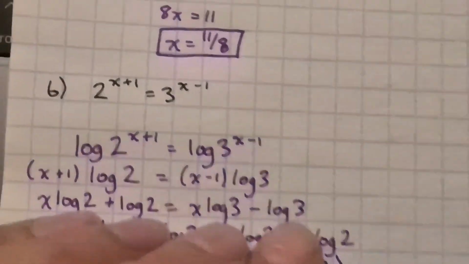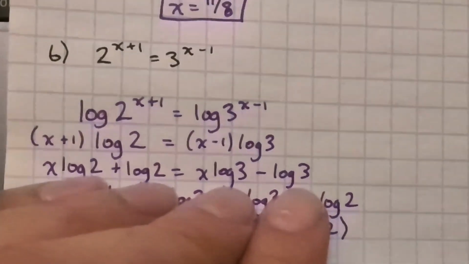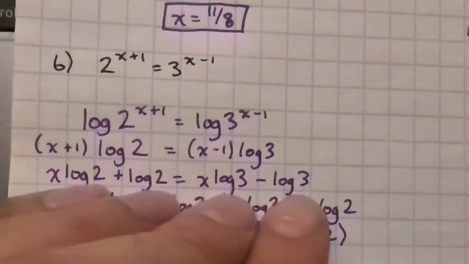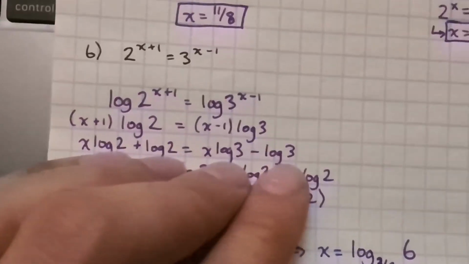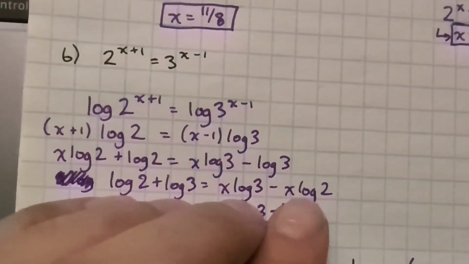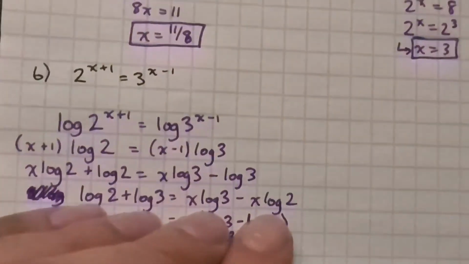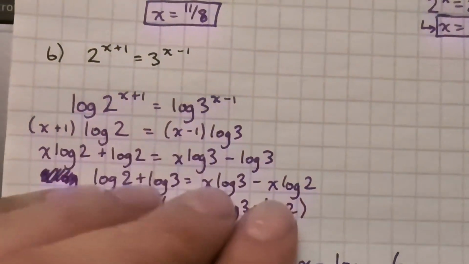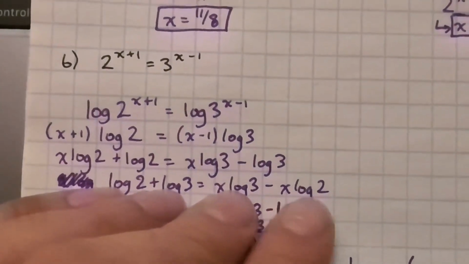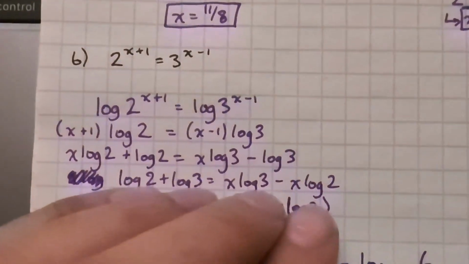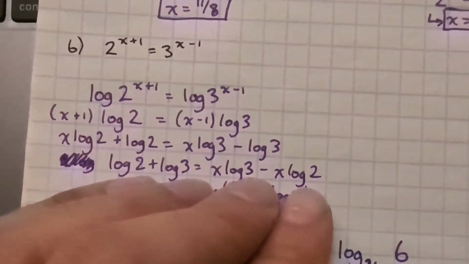And so I get 4 terms. And so it doesn't really look like I'm helping simplify things. I'm making things more complicated. What that's going to help with is we can move all of our terms, just like in grade 9 linear equations, all our terms with x to one side and all our terms without x to the other side. So that negative log 3 I bring over, it becomes positive log 3. The x log 2 becomes a negative log 2 on the right side. And so now all the x's are on the right. All the things that don't have x are on the left.